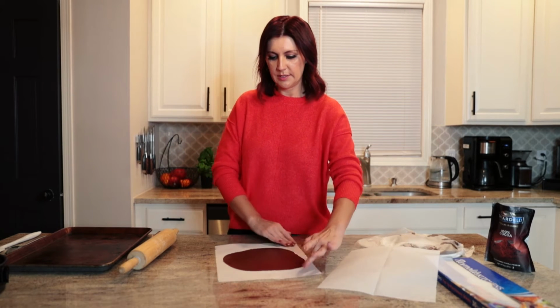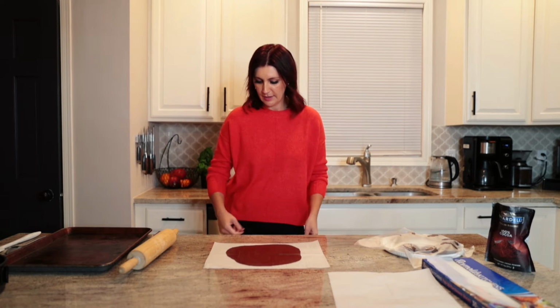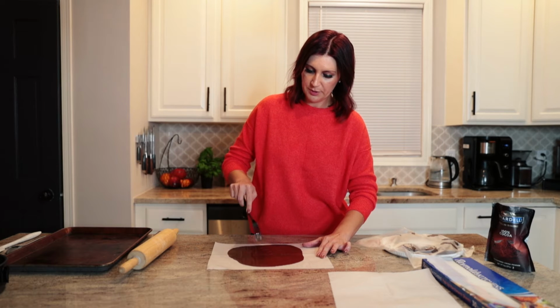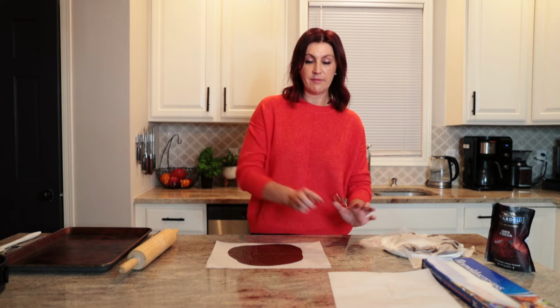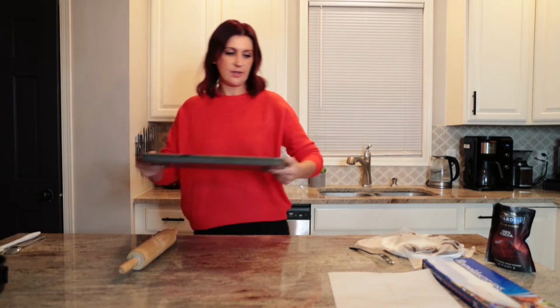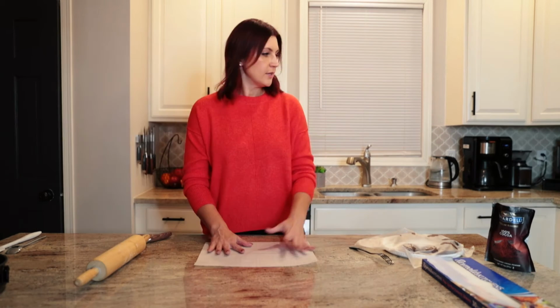Off for somewhat of a mess-free situation. And then I'm gonna poke it with a fork so that it kind of all stays down and it doesn't rise up or puff up too much. These do bake really quickly. I have my oven preheated at 375. Goes on the baking sheet and into the oven. So while that one's baking, I'm gonna start rolling the other one.